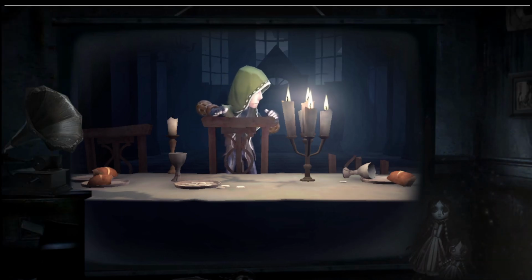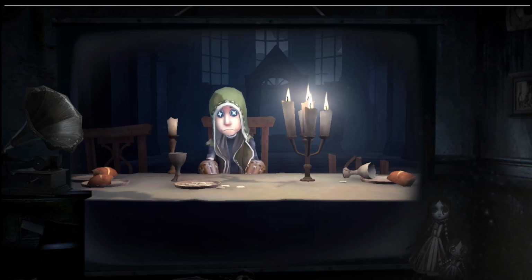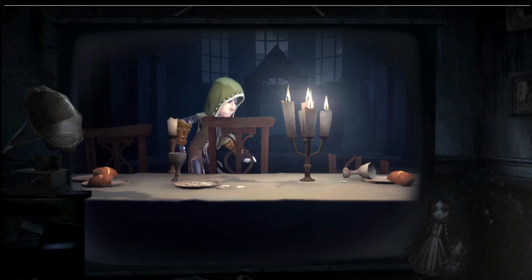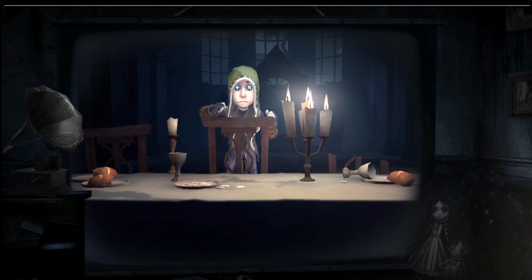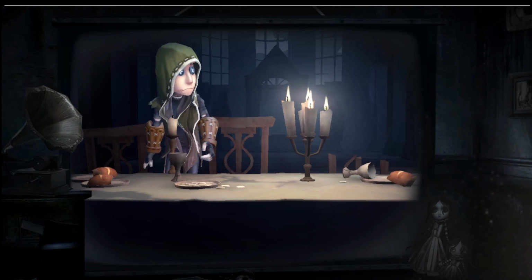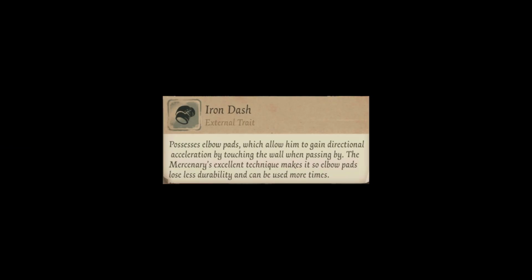Before we begin with how to effectively use the Mercenary, let's go over how to actually play him. Mercenary is a rescue character, meaning that he shines best when it comes to rescuing survivors from a rocket chair, as well as having strong potential with kiting hunters, which is why they are less likely to chase them before other survivors. The Mercenary's first trait is called the Iron Dash.